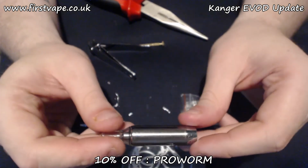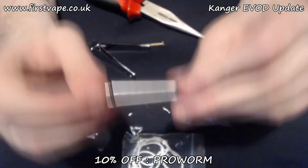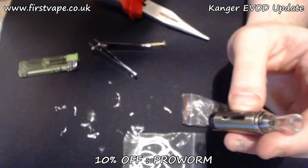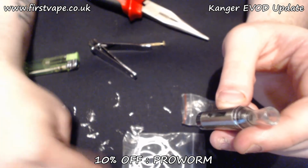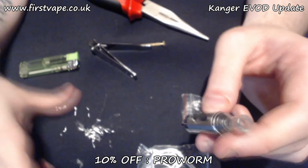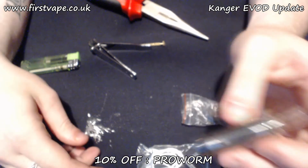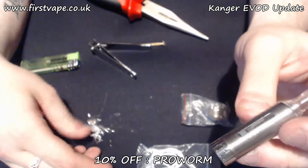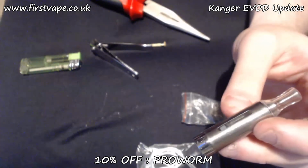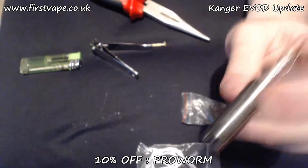Now, I do want to point out that you can get these for £2, but it's always worth having a rewick yourself. It does work out a lot cheaper for you. If you don't think you're going to be up to doing all this stuff, and to be honest with you, that rubber bung's a pain in the arse. To be honest with you, it wasn't overly hard, and things are always a lot harder on camera because you're very aware that there's people sitting at home pissing themselves, especially when one of them is sat in front of you. So it's worth always thinking about doing it yourself though, guys, and that really isn't as hard as I probably just made it look.